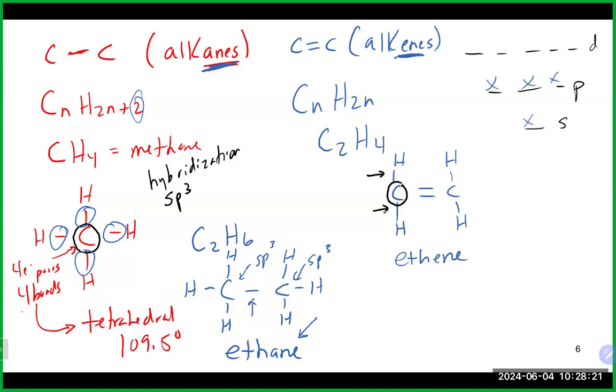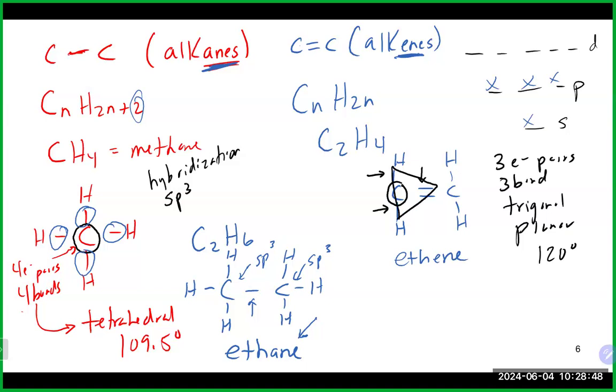We have 1 electron pair, 2 electron pairs. And once again here, our double bond is going to count as only 1. This is going to give us 3 electron pairs. It also has 3 bonds, the same 3 spots. And that's going to give us a trigonal planar geometry because of that double bond. It's also known as triangular. That's your bond angle of 120 degrees, making the triangle happen basically right there.